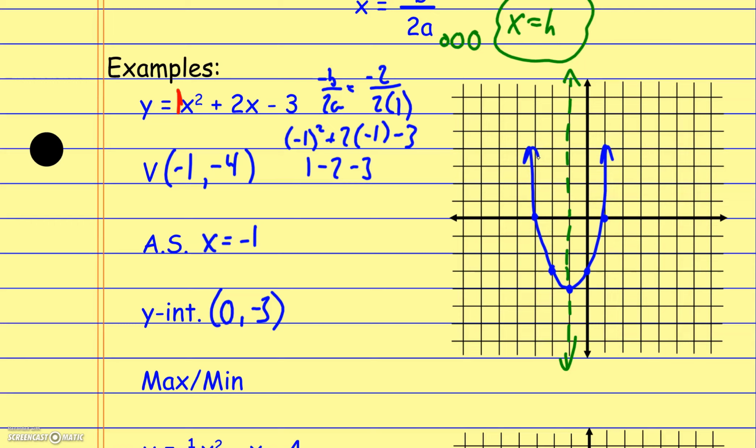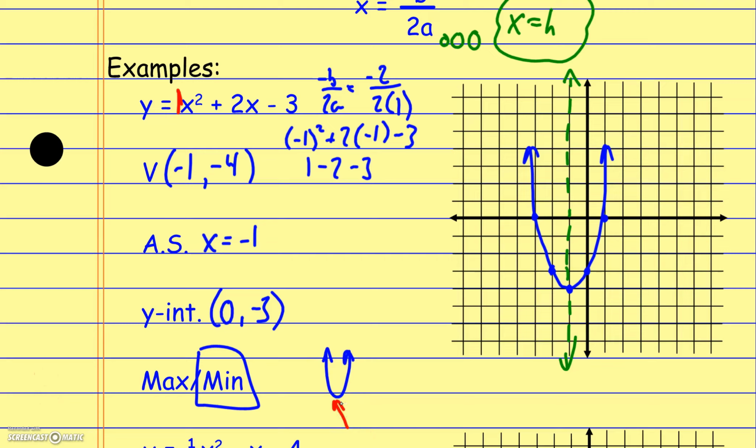And now when I look at this thing, I can tell that the vertex here is a minimum value because it's at the very bottom of the parabola, so it's the lowest point on here. So what I have is a minimum. And really, you can tell that right away just by looking at the function. Because the a value is positive, you know you have a parabola that opens up, which means the vertex is at the bottom, it's a minimum.